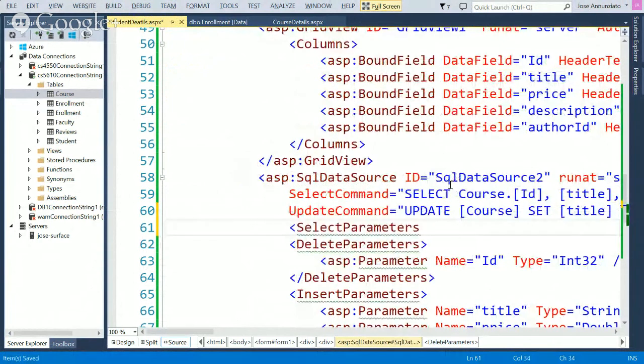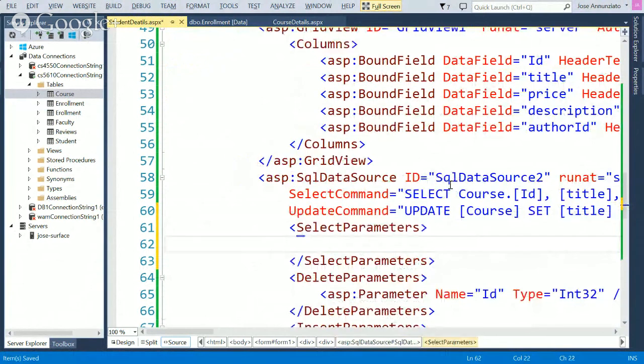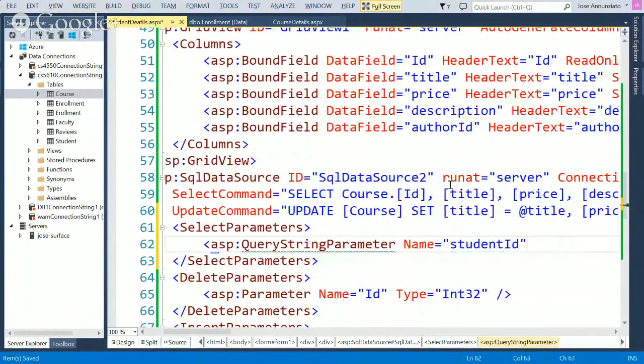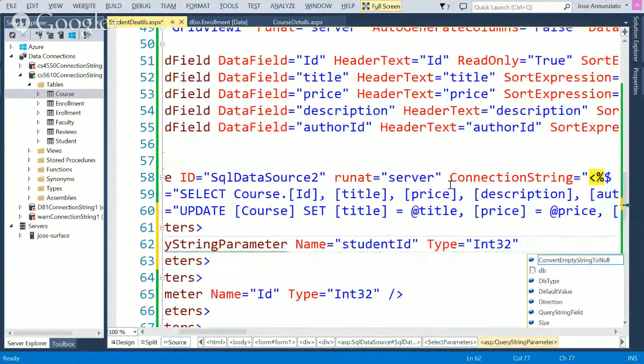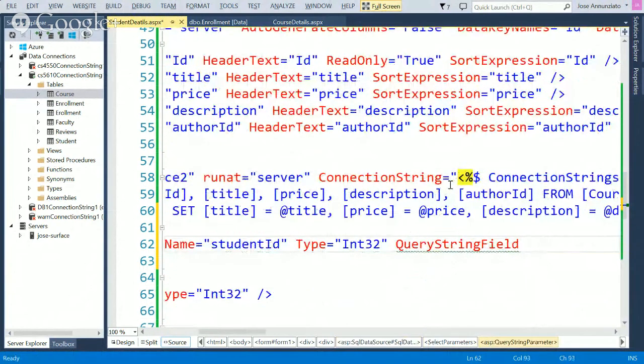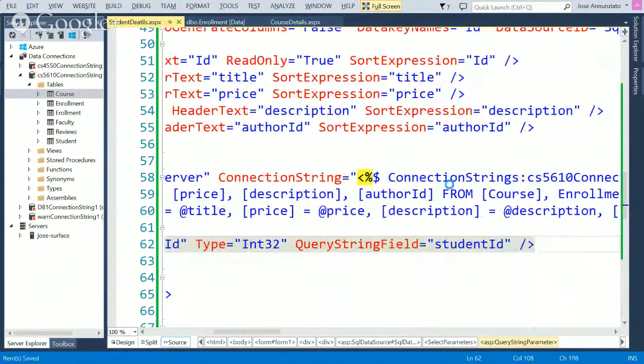So select parameters. This is going to be a query parameter. I'm configuring the student ID. The type is integer 32. The query string is also called student ID.